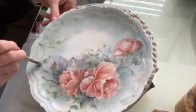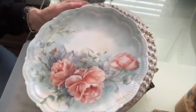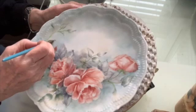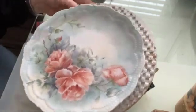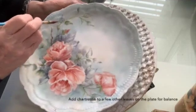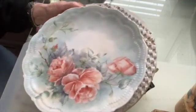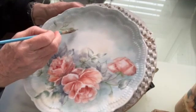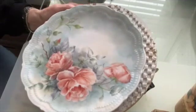Boop, boop, boop. But this guy needs a little definition. Here we go. I'm putting a little green on him, a little lighter green on him. I just think that helps. And it'll also help this bud right here, I think. There, yeah. And then this guy could use a little lighter green. This guy could use a lighter green. Yep, that's what I thought.